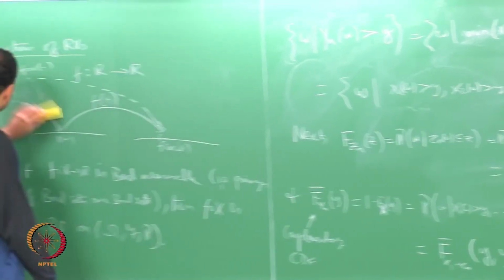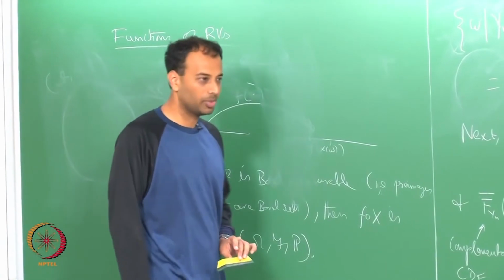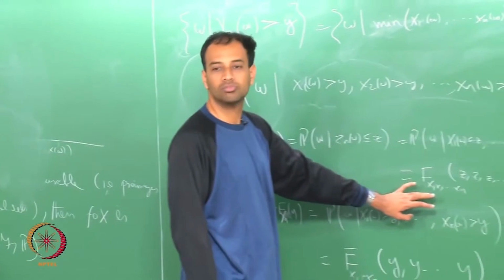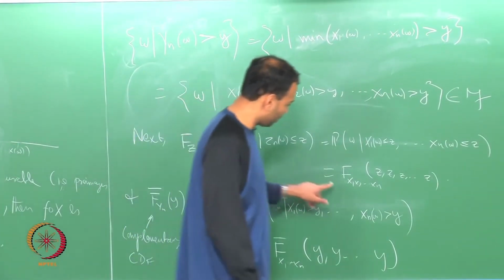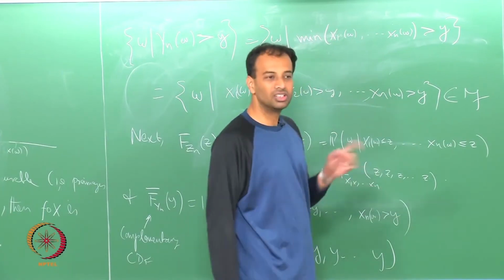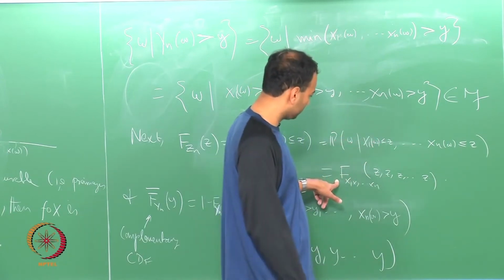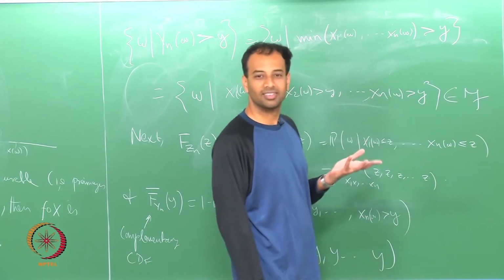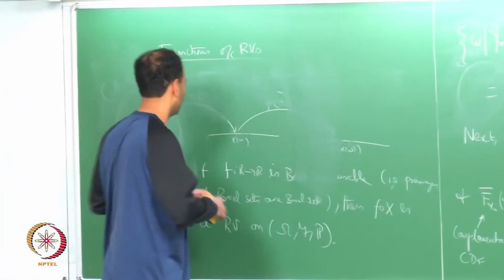However, if you consider the special case where the Xi's are independent, X1, X2, ..., Xn are independent, then these formulae will simplify. So, in particular, for example, for the maximum, what would you get? You have the joint CDF evaluated at z, z, ..., z, but the joint CDF will factorize into a product, correct. So, this will become Fx of z to the power n. So, here again you will have the CDF to the nth power.